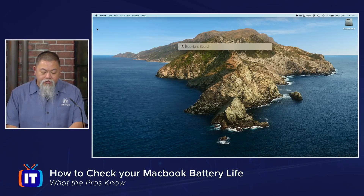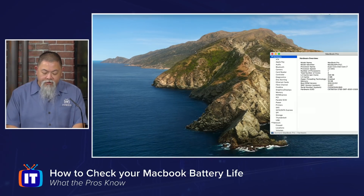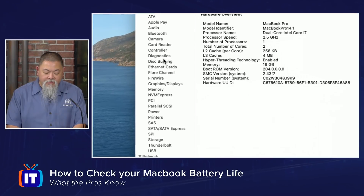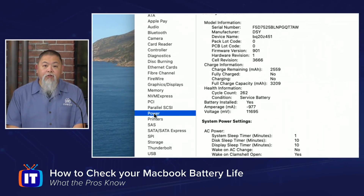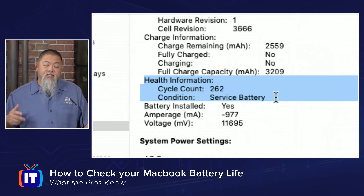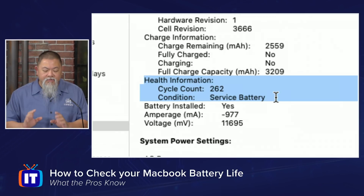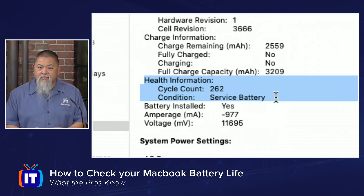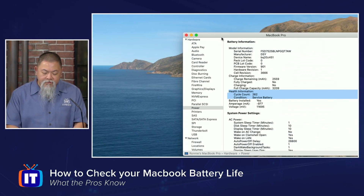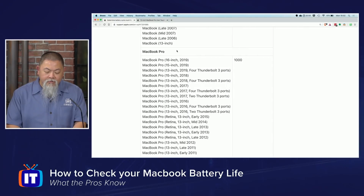From that point, you have to go searching and exploring a little bit more. I'm going to do a Spotlight search and look into System Information. Inside System Information, I'm going to zoom in so we can see it better. We're going down to where it says Power, and what I'm looking for is going to be Health Information. You can actually see right here where I highlight it — it tells me the condition, and there's a cycle count listed right here. This cycle count tells you the life of the battery — how many times it has been fully recharged. The problem is you don't know what the scale is. So I have this cycle count of 262, and it tells me the condition is 'Service Battery.'